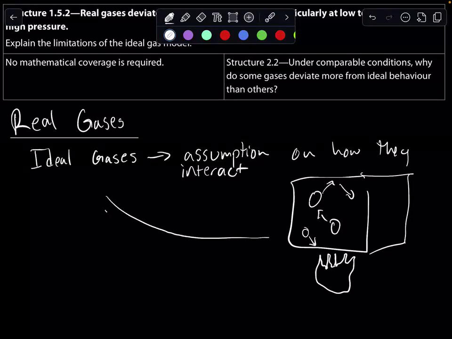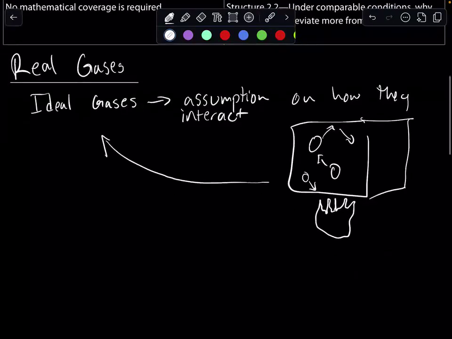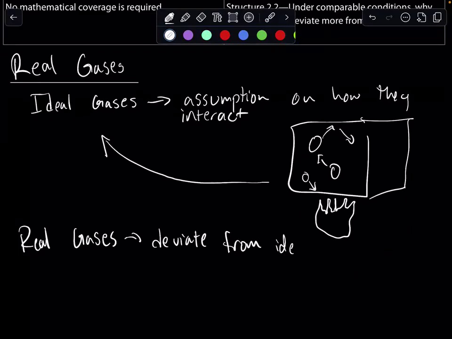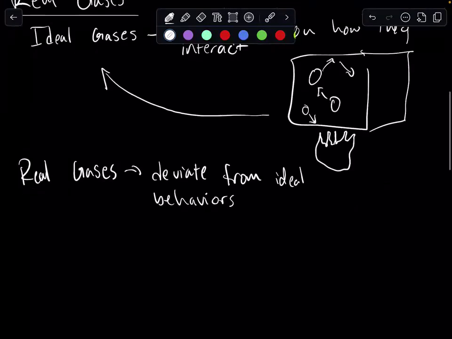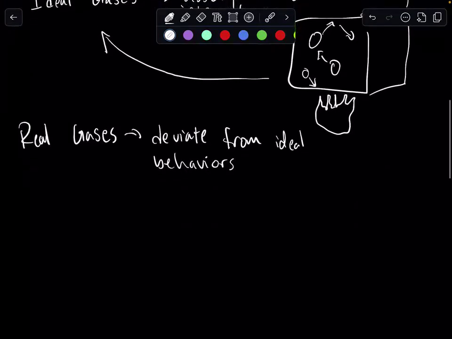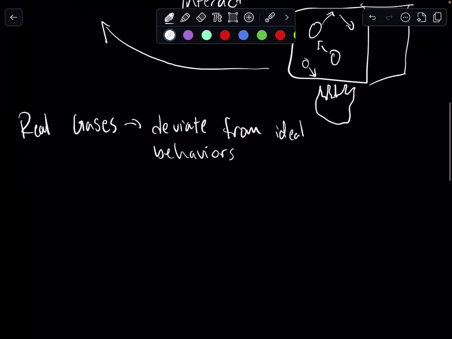And we'll be able to describe those using the ideal gas. But the problem with ideal gases is not all real gases act like this. There is something called real gases, which are all the gases that we deal with in the normal world, and they deviate from ideal behavior. So we're going to discuss why they deviate from those behaviors and how we can deal with that. So from the intro, we see that one of the big things is high pressure.